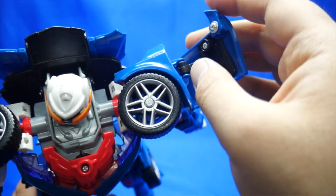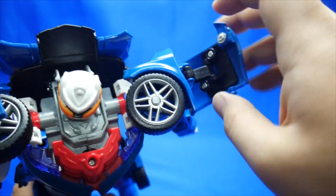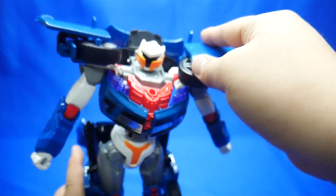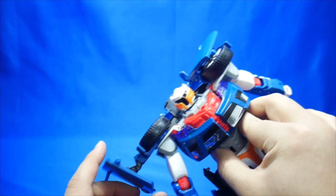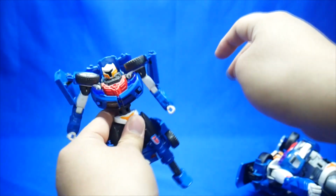Because really, this is only held in by plastic and this one is held by a loose metal pin. So if this thing comes loose, then the entire shoulder doors will go all floppy flop. Case in point. Floppy flop.